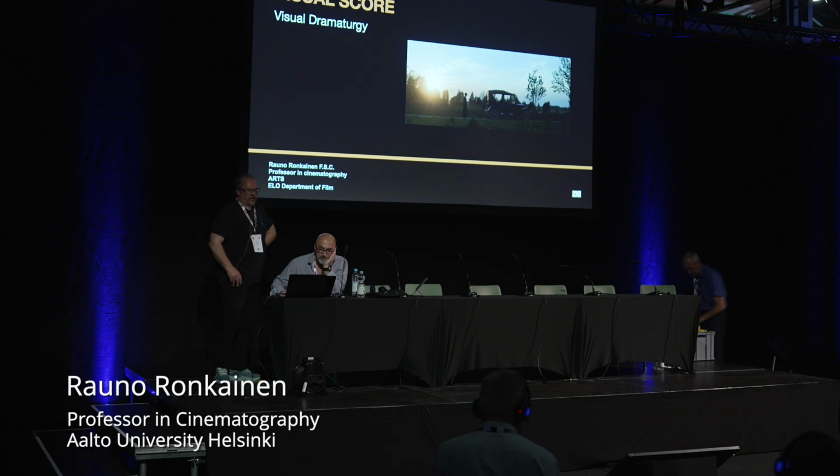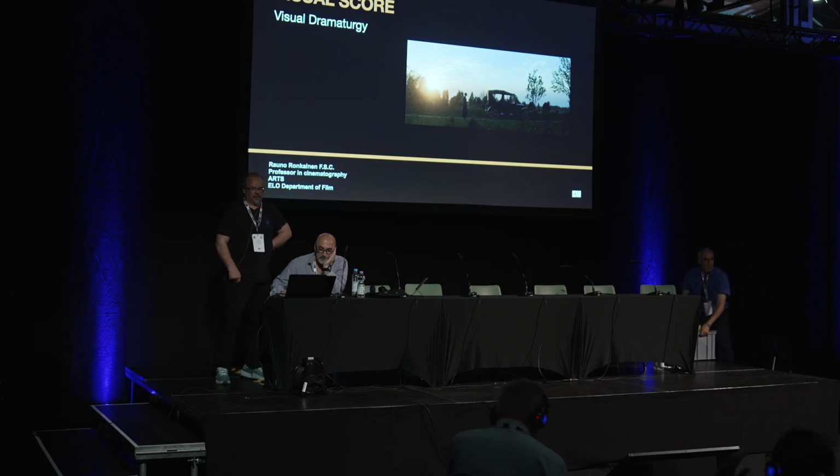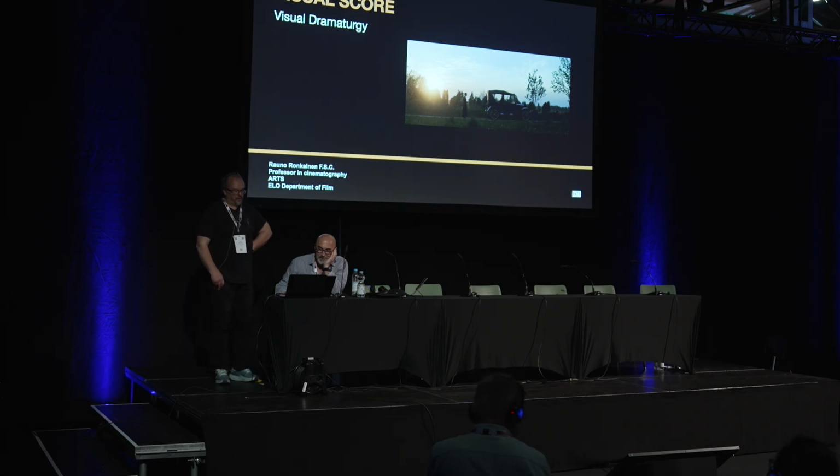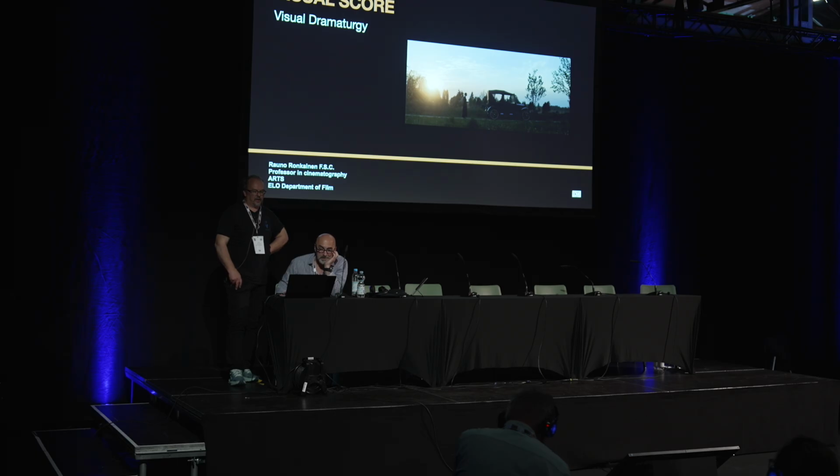And the background to why I'm here is that last summer I invited Philip Ross, with whom I've done a lot of cooperation, to participate in our university's international summer school as a visiting teacher. I made a body of work of this presentation, visual score or visual dramaturgy, as study material for the students, and Philip was somewhat excited about it. It is the description of this method that I use when prepping my films to build a visual dramaturgy.